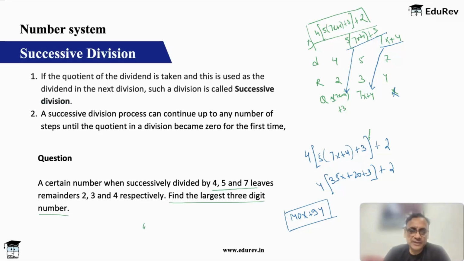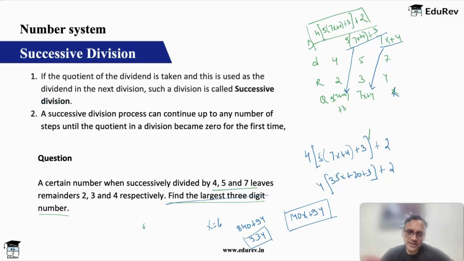And the question says, find the largest 3-digit number. So x obviously I can put as 7 or 8. How much? If I put x as 7, in fact you can't put 7 also. If I put x as 6, you'll get 600 plus 240, 600, 700, 840 plus 94, which will give us 934. So that is the largest possible 3-digit number.